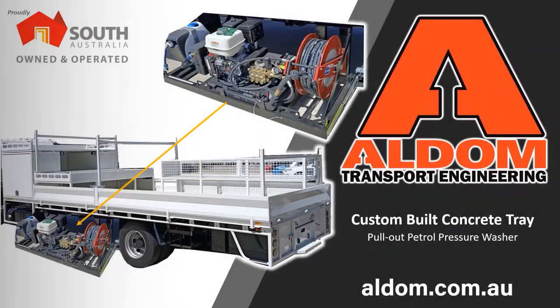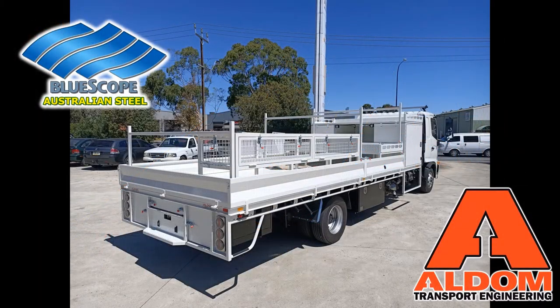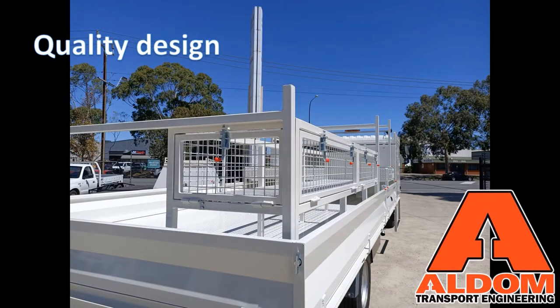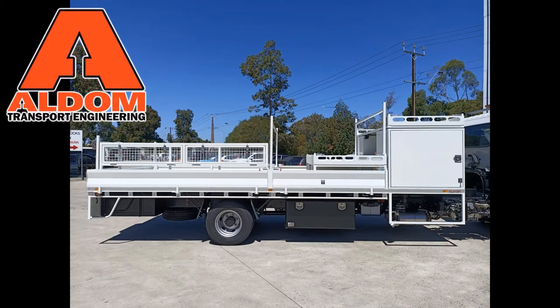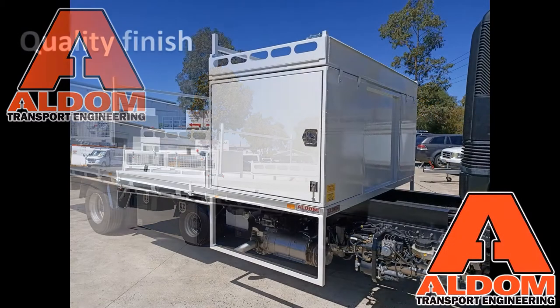ALDOM Transport Engineering provides one of the largest varieties of truck tops within the industry. We are well known for our customization capabilities and draw from over 4.5 decades of experience and have faced every conceivable concept and design. Our sales and design team are continually on the lookout for ways to minimize your operating costs through innovative design and by offering the lightest tare weight possible and fuel savings through aerodynamic design and fuel saving products.